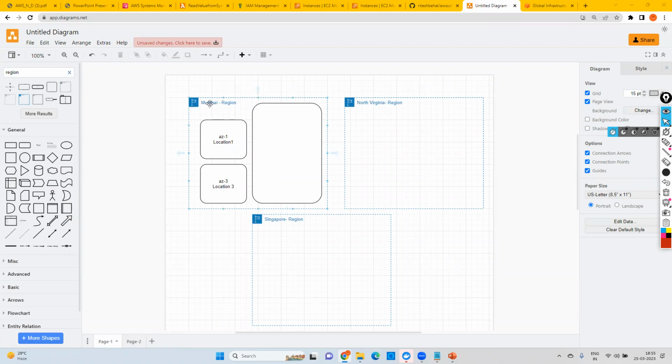So will the data be copied on all these locations, or will it be available on one machine only? I mean, availability zone. It depends on which service you are working on. For example, in the S3 service, you have an option to store your data in a single data center, or you also have an option to store your data on multiple data centers.